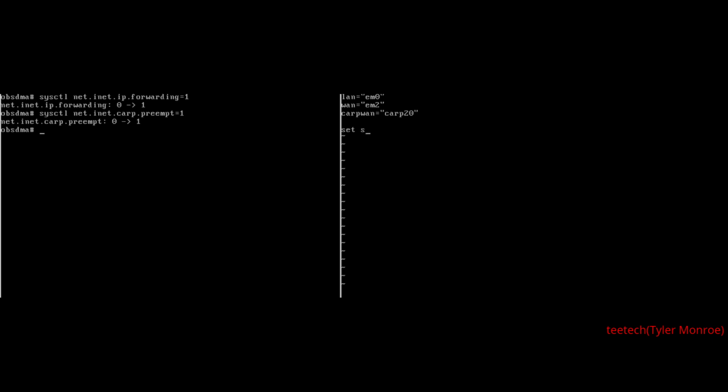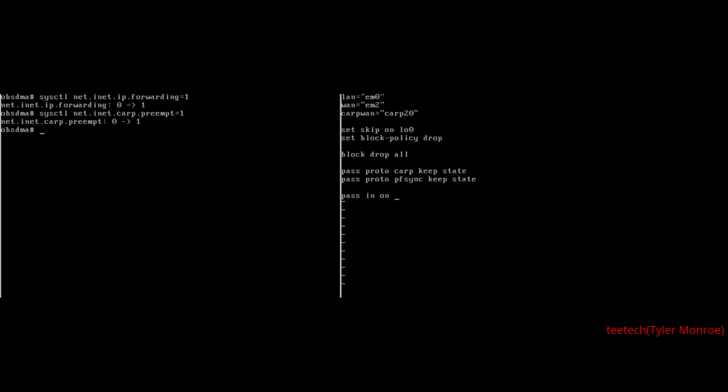Those runtime options, once again: set skip on lo0 and set block-policy drop. We want to block everything to begin with. Then we want to pass some CARP traffic, and we want to pass pfsync traffic.